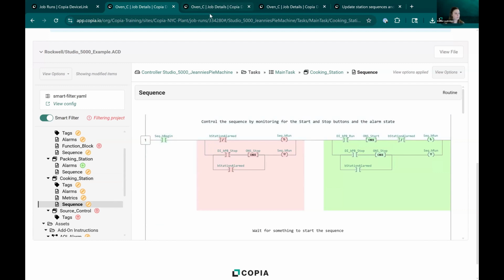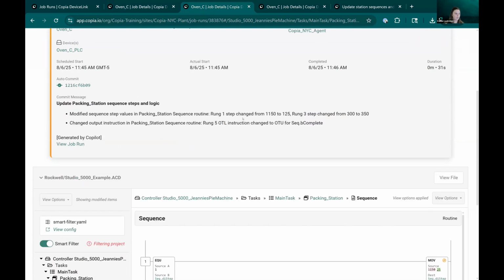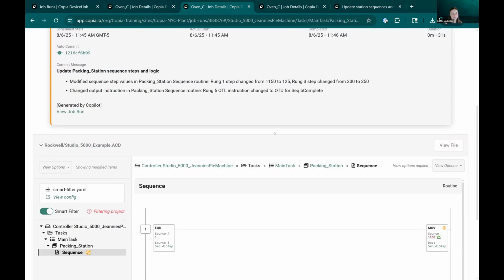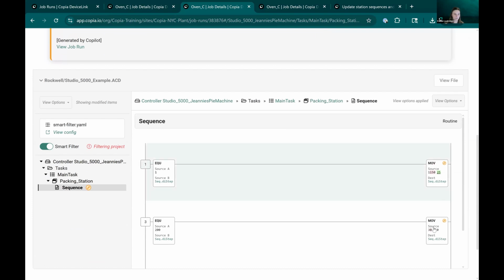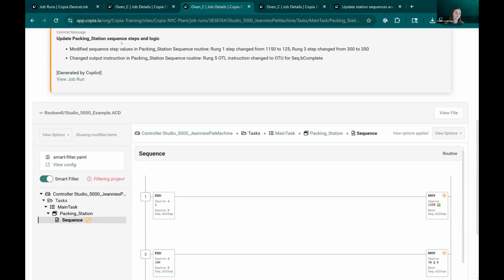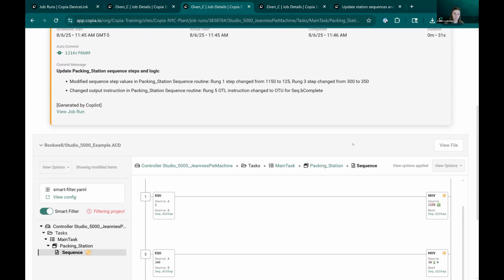So another example, this one will have fewer changes in it, but just to give you an idea, this is giving you a really good description of what the changes were around some parameters here. So we got those changed, and then there was a latch that was changed to unlatch. So we'll just see quickly in this sequence routine here what those changes were. If you could view this from the job run table, maybe you were expecting to see those and you wouldn't even need to click over to see these changes render. So really helpful in cutting down the amount of time spent digging through those details as well.